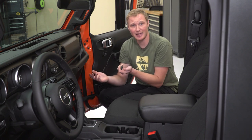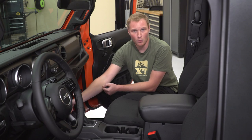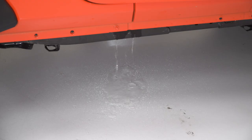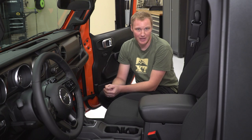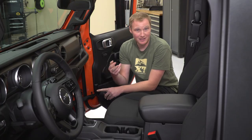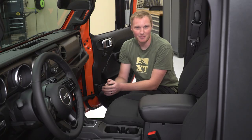If you have any sort of mud or debris in that floor mat, instead of taking it out and hosing it off — which you still certainly can do — you could take a little bit of water and pour it on that mat and allow all that stuff to just rinse right out through the floor of the Jeep. That's something that is new for the JL. Whether it rained in your Jeep, you did a deep water crossing, or you're just looking to hose out and clean the interior, pulling the drain plugs is gonna come in handy.